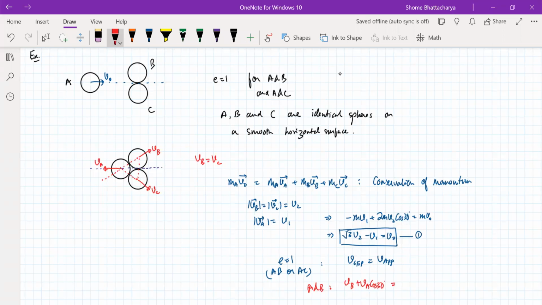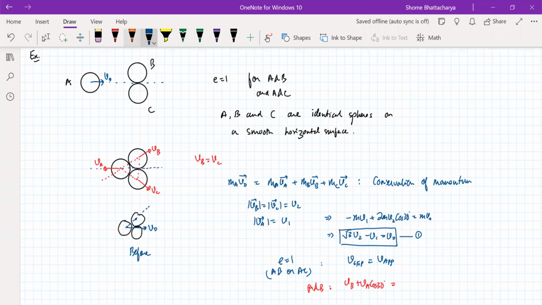And if you look at the approach velocity, how much was that? That was V naught cos 30. Sir, only that, right? No, because you have to understand which direction V naught is in. It's not in the direction of the center of mass of B, no? Yes, sir. It is the component of V naught in this direction. This is before impact.